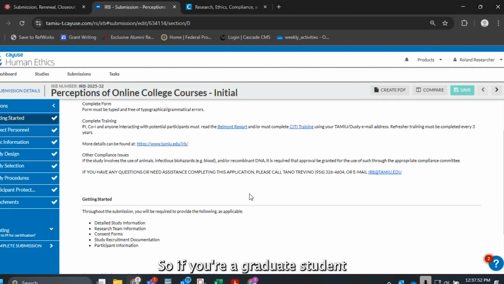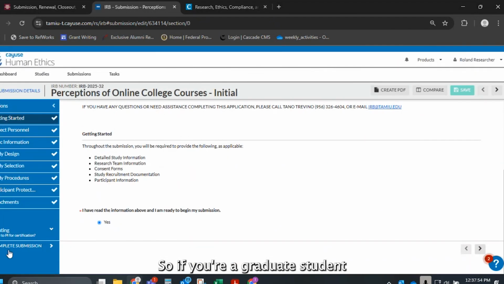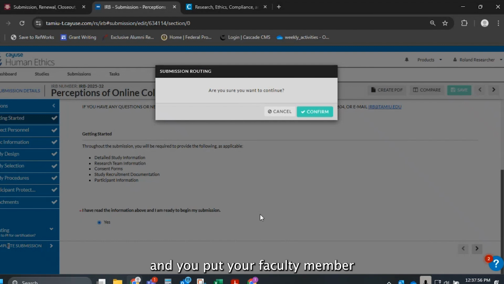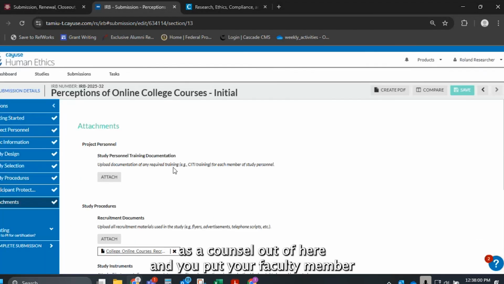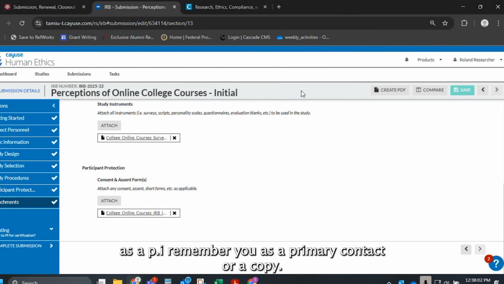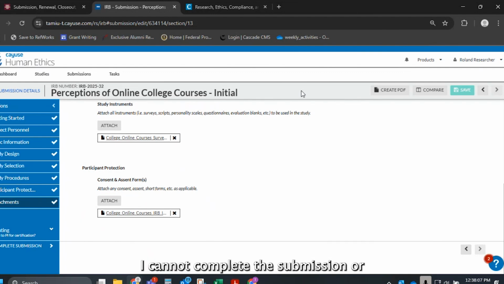So if you're a graduate student and you put your faculty member as a PI, remember, you as a primary contact or a co-PI cannot complete the submission, or you can't certify the submission. It needs to be the PI.